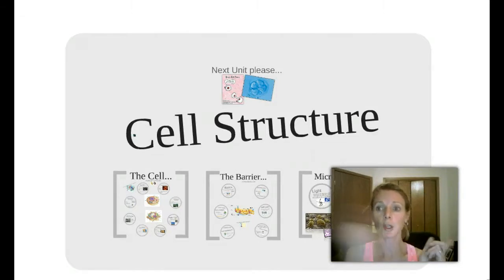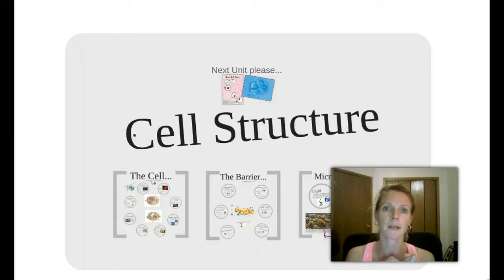If you remember previously, we've talked about microscopes, we've talked about the cell components. Now we're on to one specific cell component. We're going to talk about the barrier. The barrier is really important. That's aka the cell membrane. There's so many important components to that, so I really want you guys to hopefully get a good grasp of how important it is by all the different things we're going to talk about, okay?